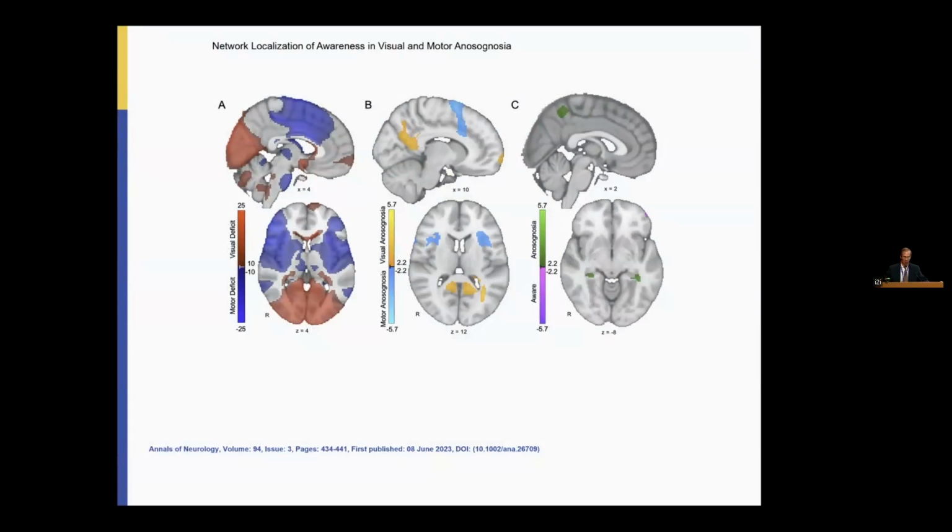So the theory that there is disconnection to the hippocampus and the patient doesn't really recall that they're blind may hold water, and the fact that they're disconnected to the cingulate gyrus, or an awareness center, also appears to be important.